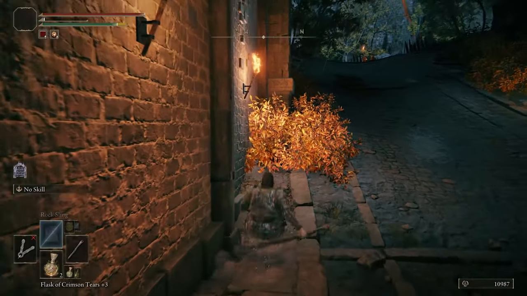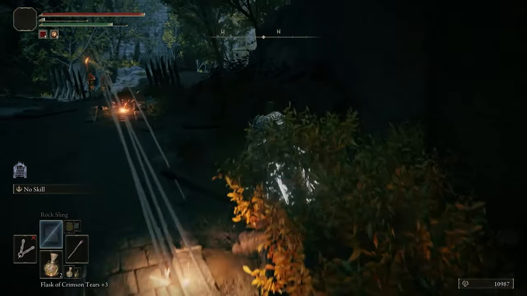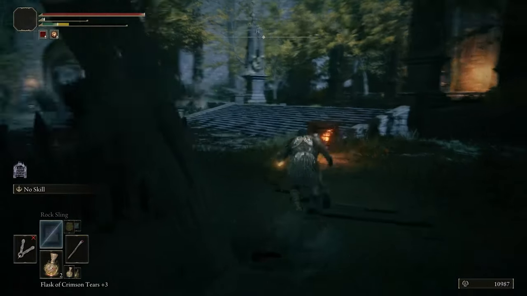Quickly let your stamina replenish once you're at the bush and then run along the right wall. As long as you don't stop running, you are safe from here on. Heal if you do get hit and just keep running. You won't be shot here anymore.